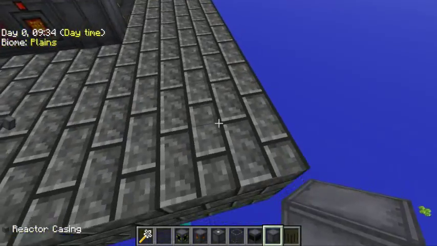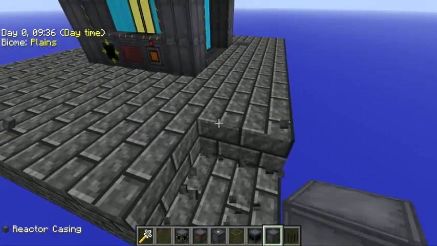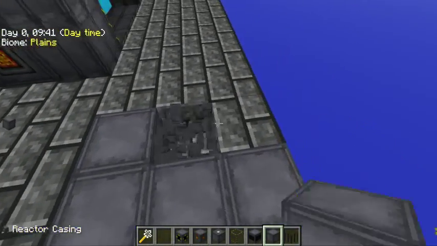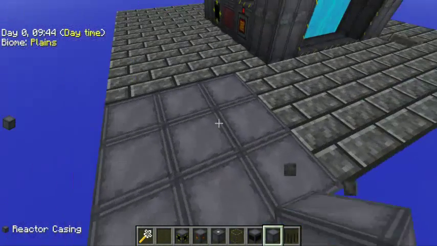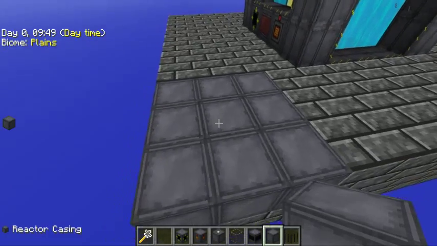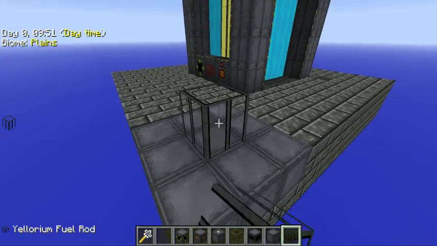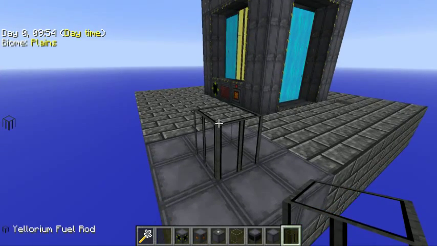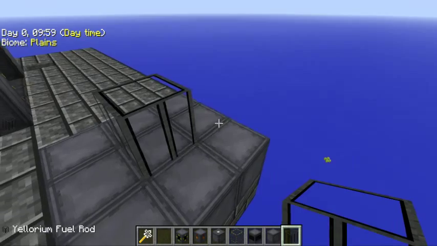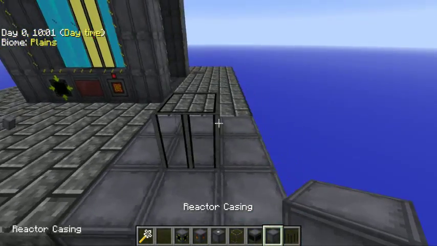Anyways, we're just going to make a little square here. And this is going to be the base of your reactor, because you need to actually have at least a minimum of one fuel rod here in our inventory. The yellow Areum fuel rod right in the center, and that's as tall as we need to make it. But this is just for getting started. You don't really need to make it this small.